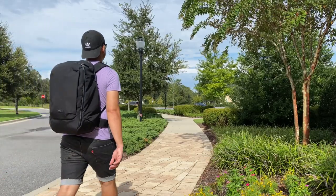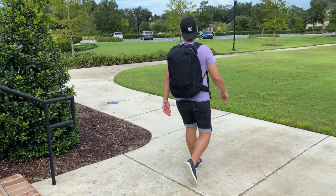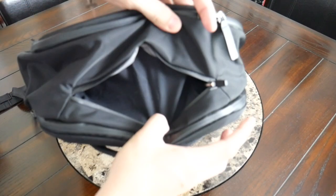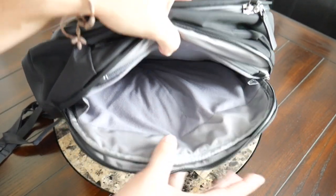The amount of things this can hold is really impressive without looking overly big, which is one of the most important things to me — I don't want to look like I'm wearing a house on my back. I don't want to make it obvious when going on to an international airline that I have a huge bag. Having a bag with this sleek look even when it's packed out is a fantastic bonus. It has a great organizational layout and a top quick access pocket. The laptop compartments on the Transit series are some of the best I've seen — they're suspended, offer a nice amount of padding, and are easy to access.